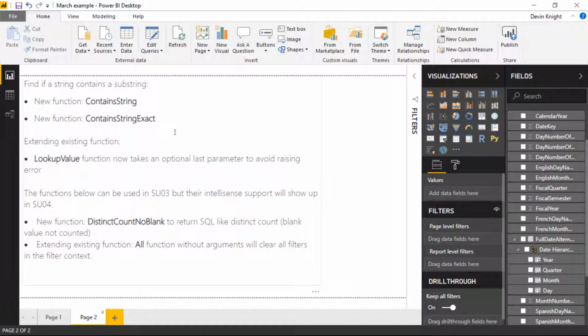And of course, the last new function is DISTINCTCOUNTNOBLANK. Just like SQL, in Power BI we have blanks versus traditional nulls. So here it's basically count with no nulls, count with no blanks. Oh, that's nice. I think previously to do something like that, you'd have to write a little extra code. Now they've made it a lot simpler. Yeah, just very straightforward. Awesome.